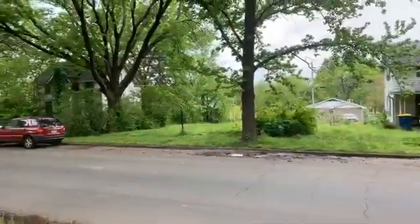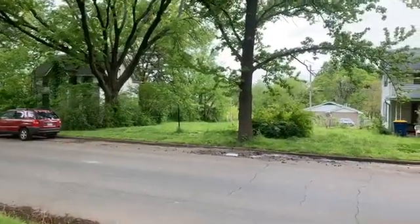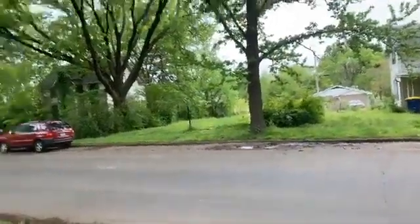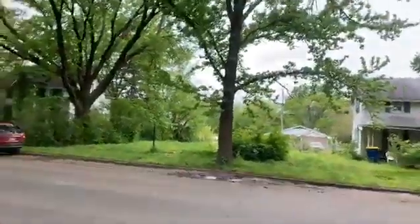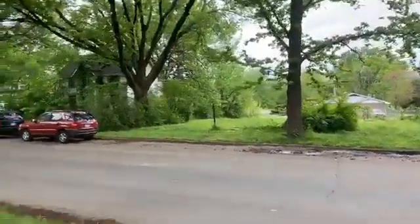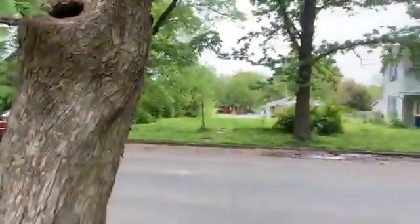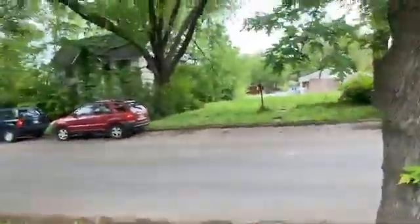Well, there used to be a house right there. 927 Church Street was located there, I think, up until probably 2012, 2013, 2014, around there. It was another I house built before 1900. And you can still see the sidewalk there and the light post of where a house used to be.